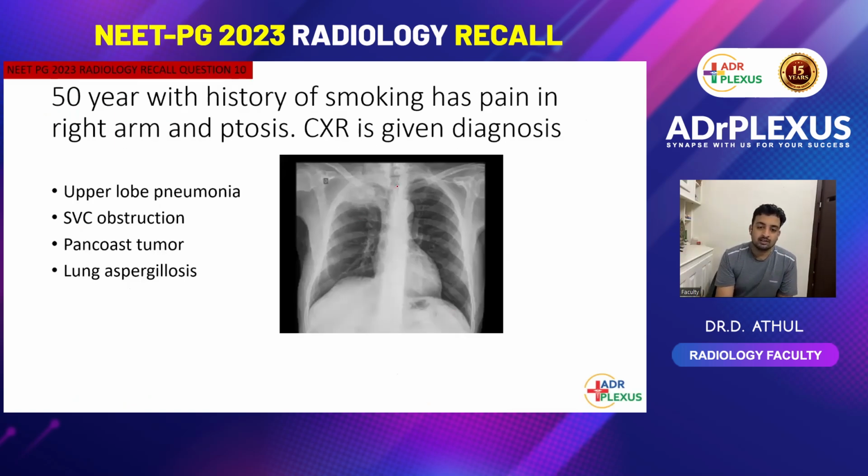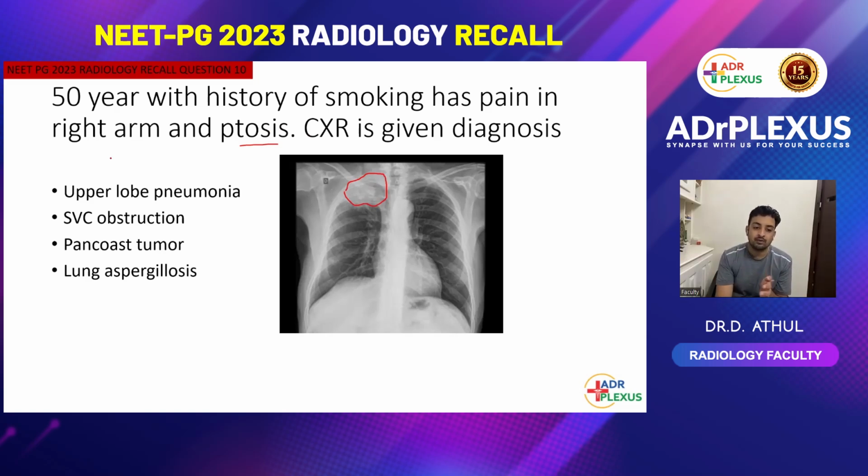So this was another straightforward question, because here this was a 50-year-old with a history of smoking, and the patient had pain in the arm and ptosis. Why has the examiner given you the clue of ptosis? They are giving you a clue towards one syndrome, that is Horner syndrome. The examiner is telling that the patient has some mass in this region. You are able to see there is some opacity in this region causing pain in one arm and ptosis. So they are telling you the patient has Horner syndrome.